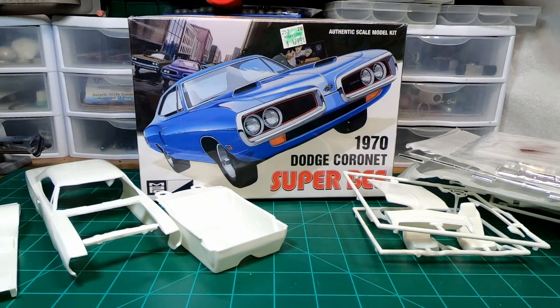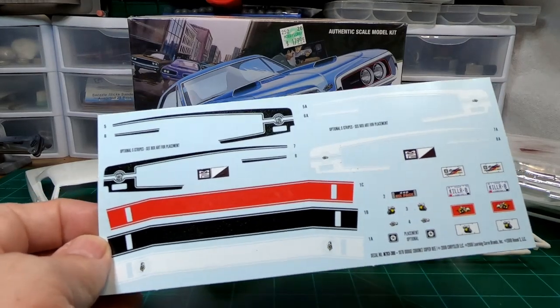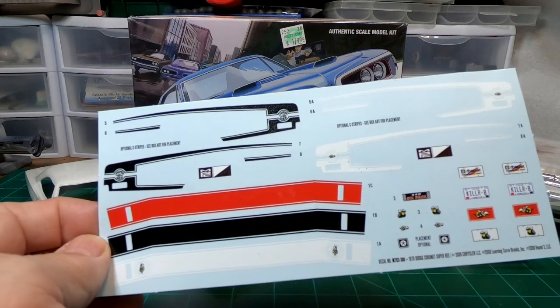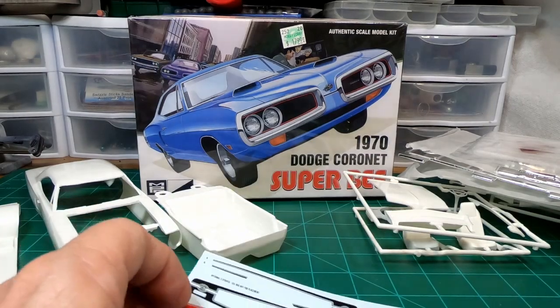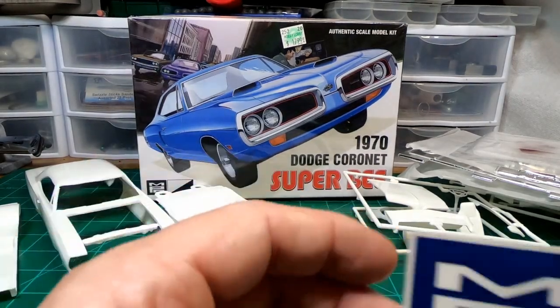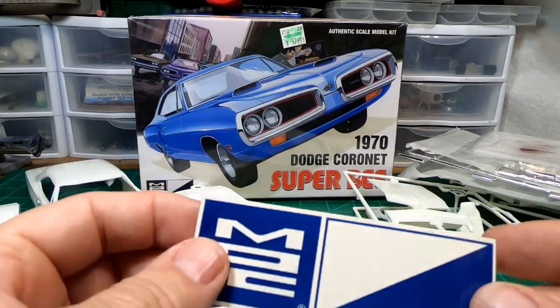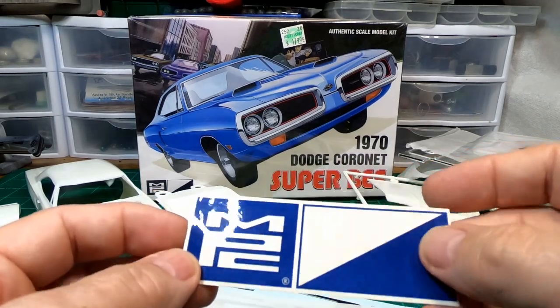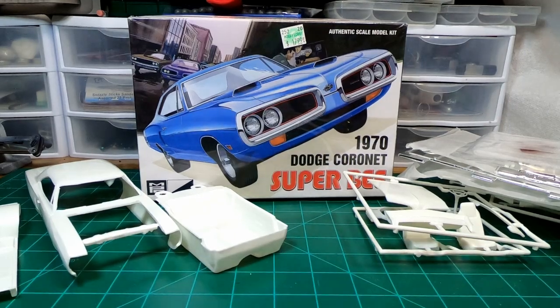Next up is another little surprise gift. Here's your decal sheet. The stripes come red, white, or black. You got a variety there that you can choose from. They also give you an MPC sticker. That's not a water slide decal, that's an actual sticker, a decal sticker. It's not water slide, put it that way. That was kind of a neat little bonus to have in there.